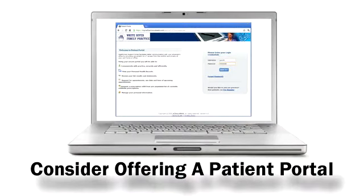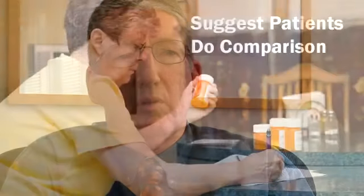Look at whether using a patient portal would save time and money. I think using an electronic portal is the simplest, ultimately fastest way to meet this requirement. If it's a small practice and you have the personnel to hand a piece of paper to the specific patient to whom it applies, it's doable. But if the practice has much patient volume or many providers, I don't see how it's easily doable without using an electronic portal.